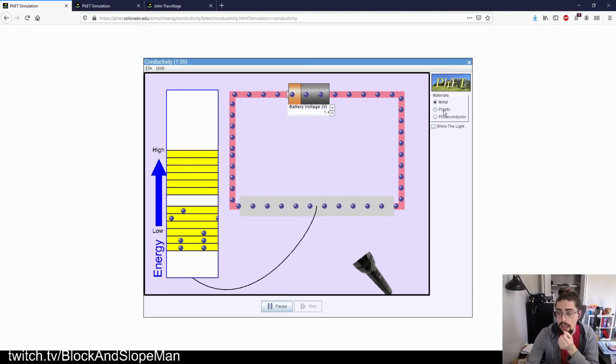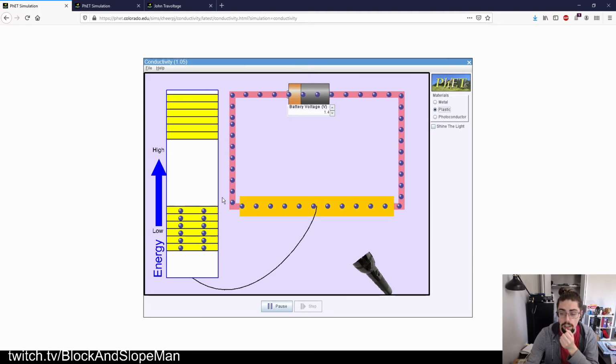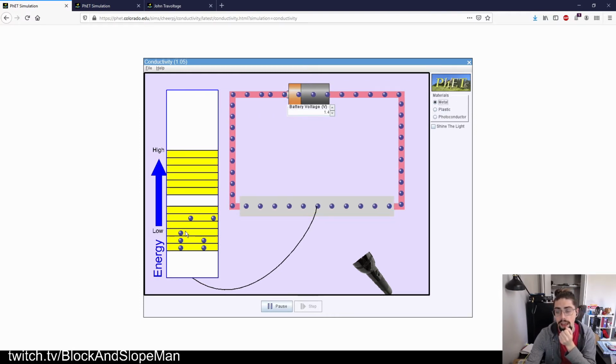Now, if I change that to an insulator, look at the difference here. The metal had, well, let's turn off the voltage for a minute. The metal had some open lanes up here, and there was all of this stuff in the low band, and the high band was pretty close by. We can't turn the voltage up enough to get anything up into the high band, but if we really needed to, if we really hit this thing with a lot of voltage, we could get some things kicked into the high band pretty easily.